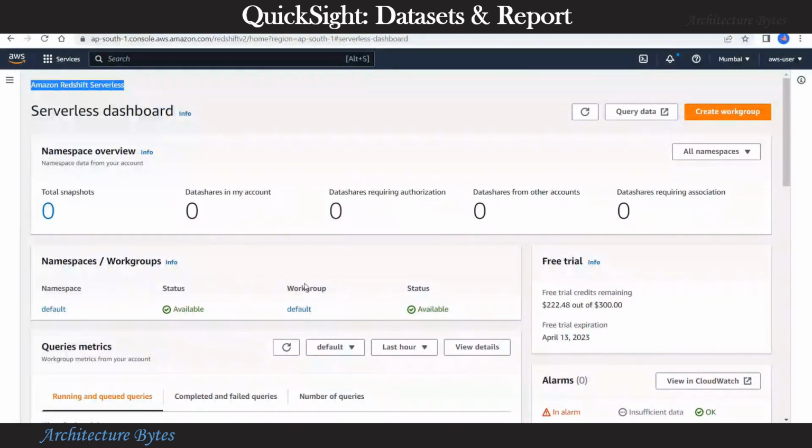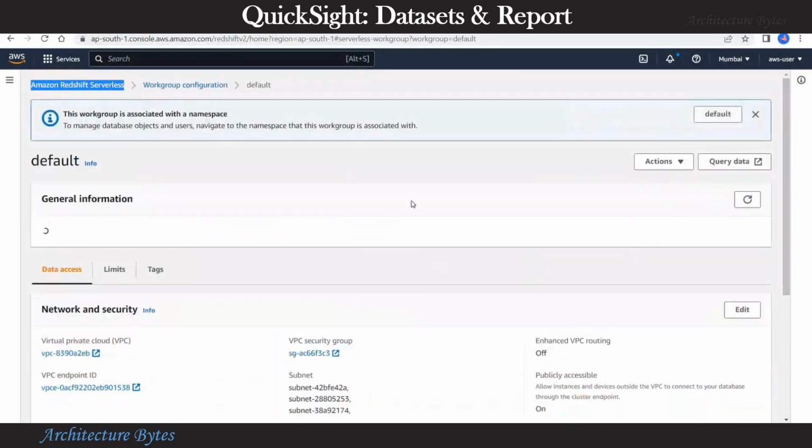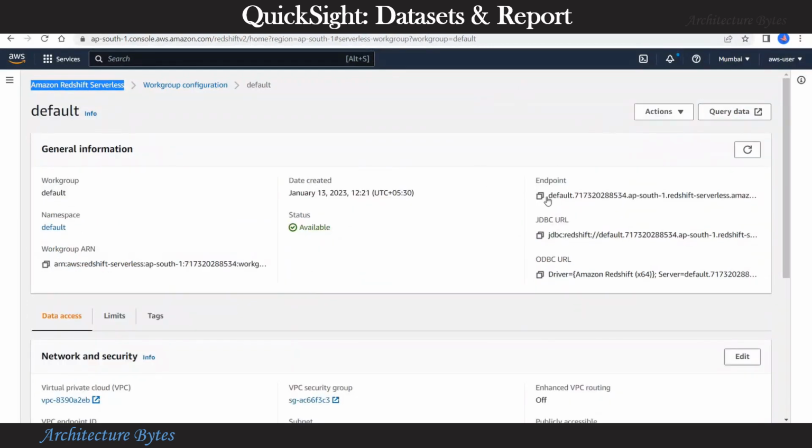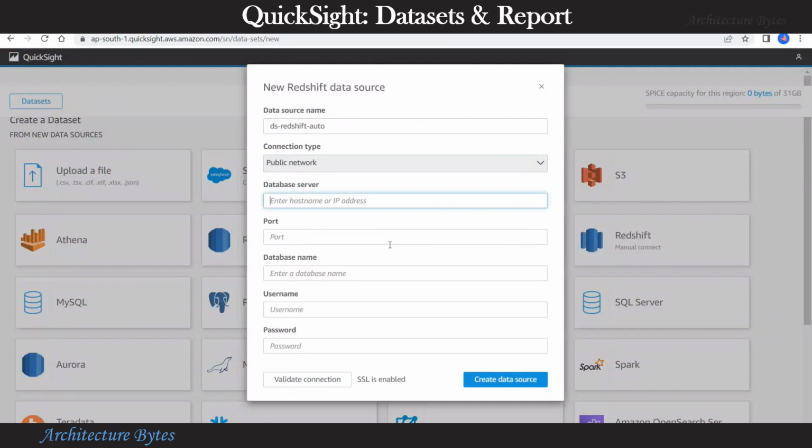Okay, and we'll go to Redshift dashboard. Under the default workgroup, let's pick up connection information from endpoint. So let's copy that entire endpoint and go back to QuickSight data source configuration. Let's paste that here and remove the port and database name part. So that's the database server.